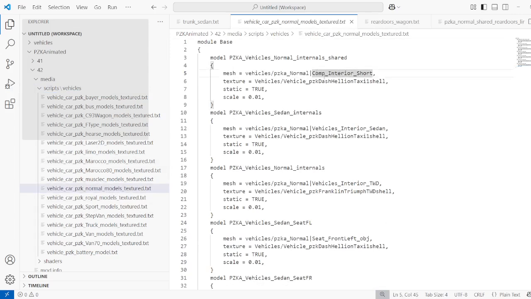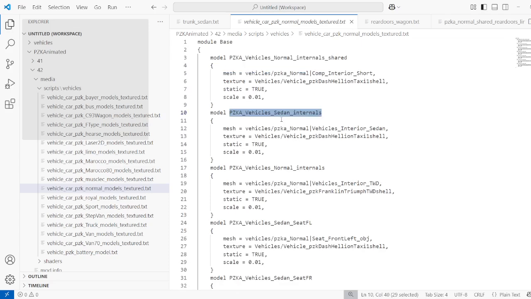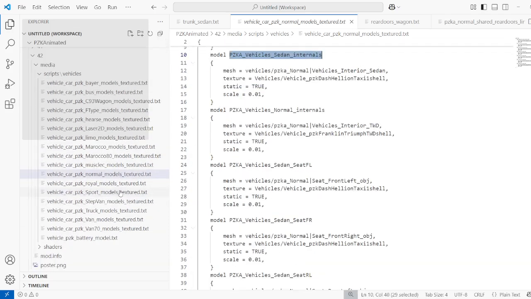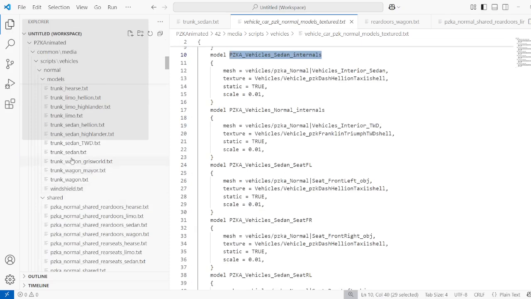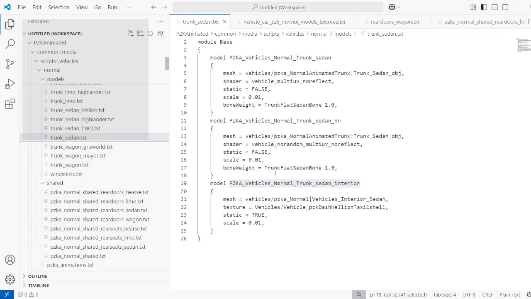Okay, so that is why it's no vehicle interior sedan. We have the sedan internals. We have normal internals. Okay. So we don't need those to be here as well, I guess. With this trunk sedan.